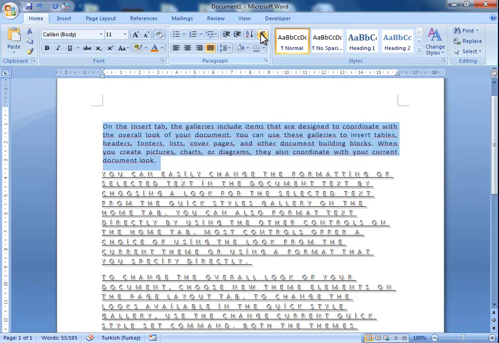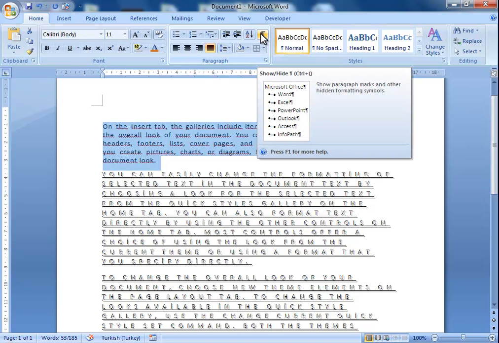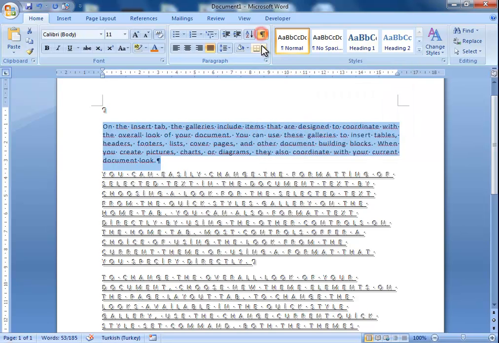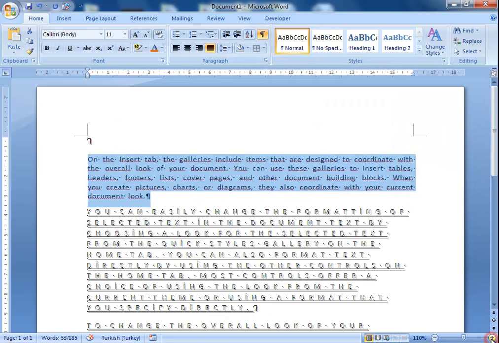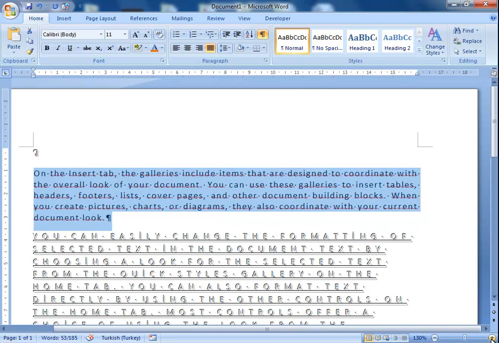I would also like to mention that we can display what we call the show and hide button, which is going to display for us the formatting marks or the non-printable characters. As you know, when we are typing in Word, let's zoom a bit so you can see it better. As you know, when we are typing in Word, or if you don't know, just make a good note of it and don't forget it.